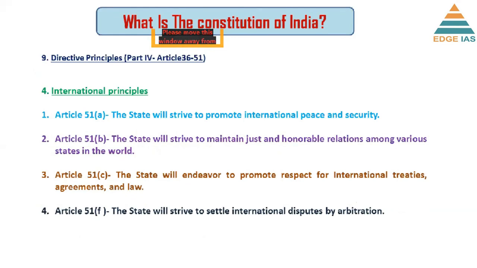Then the international principles, which are about promoting international peace and security, because we are a part of the UN and no nation can survive in isolation. So as a part of the international community, we do have some roles and responsibilities, and the state must always take care of those things. For example, Article 51 (a), (b), (c), so the (c) reads, the state shall endeavor to promote respect for international agreements and law.